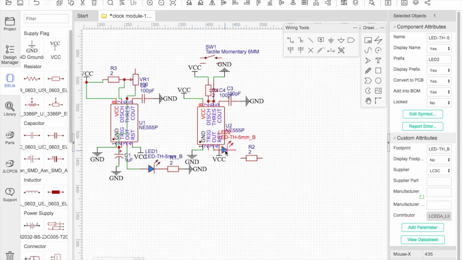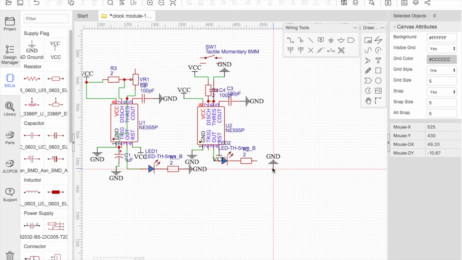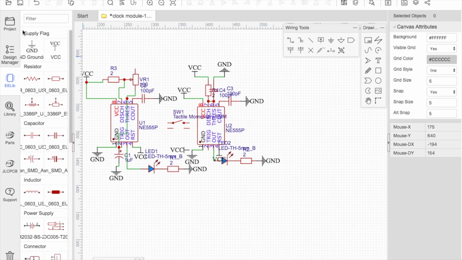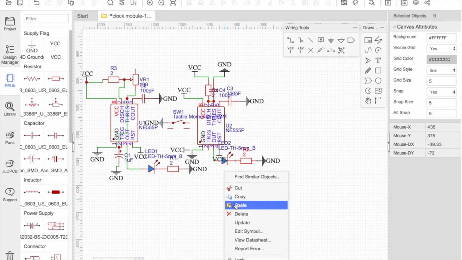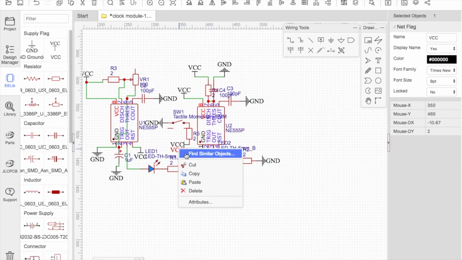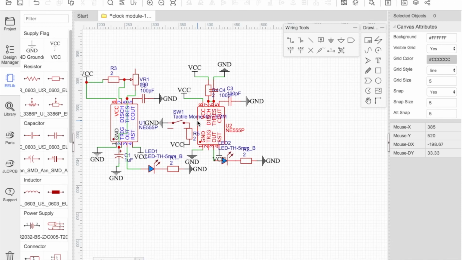I'll connect the LED to the output, which is pin 3, connect the 220 ohm current limiting resistor, and then connect that to ground. Now I also got to hook up this switch, so I'll connect up ground to the input of the button. I'm going to need another resistor actually to tie the button so it's normally high unless it's being pushed. Don't know why I have 2 there. And then I'll just connect the output of that to pin 2.